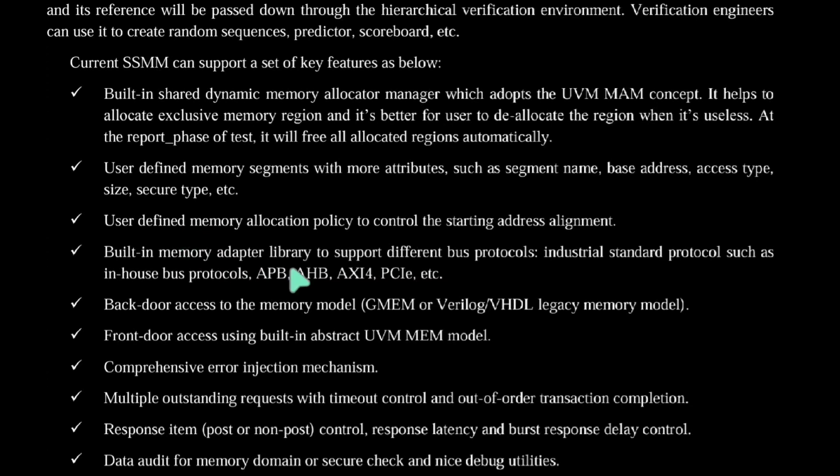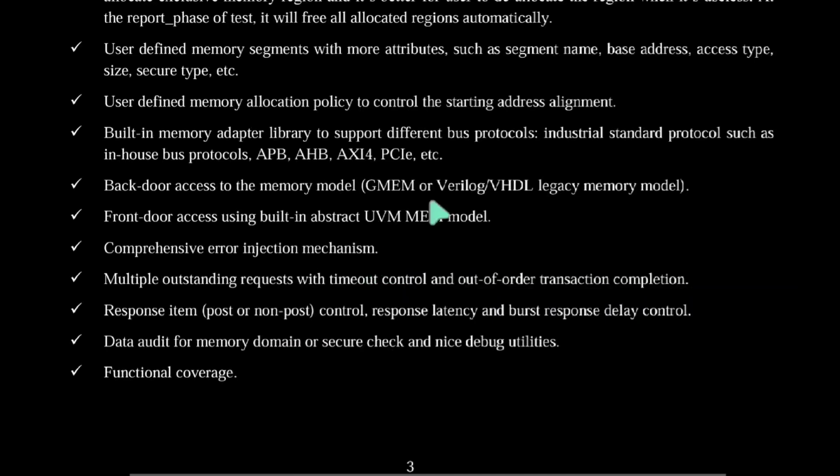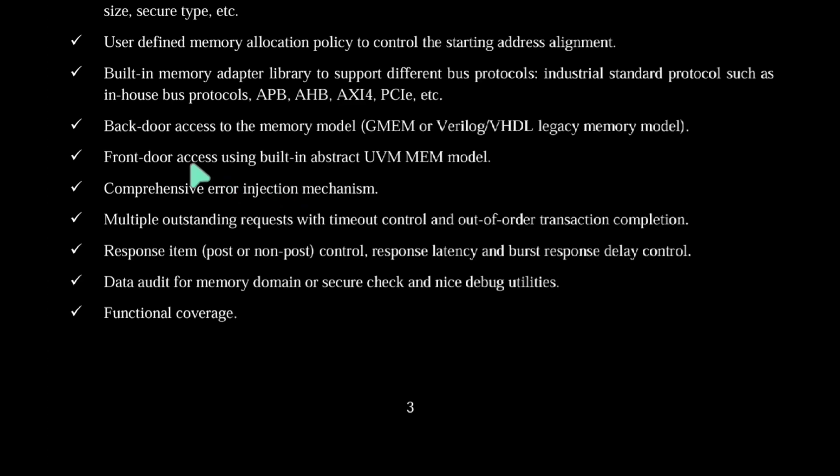Built-in memory adapter library to support different protocols, including industrial standard protocols such as an in-house bus protocol, APB, AHB, AXI4, PCIe, and so on. The backdoor access to the memory model, GMEM or the reusable VHDL legacy memory model. The front-door access using the built-in abstract UVM memory model. The comprehensive error injection mechanism. Multiple outstanding requests with timeout control and out-of-order transaction completion.